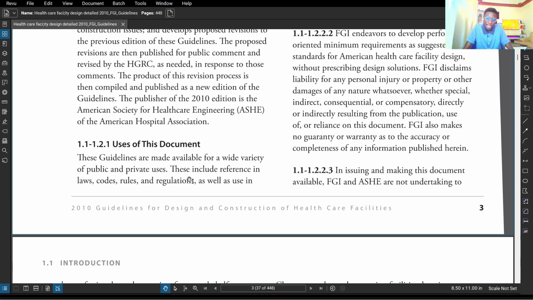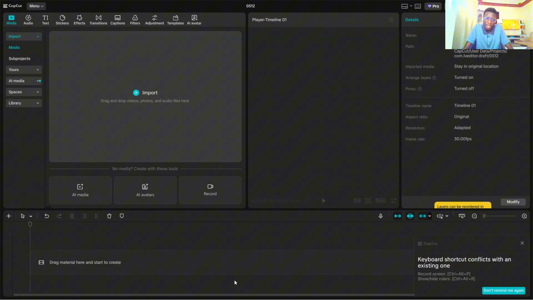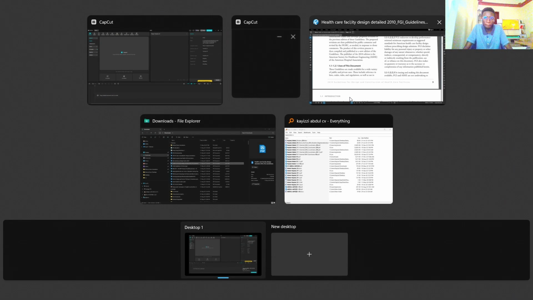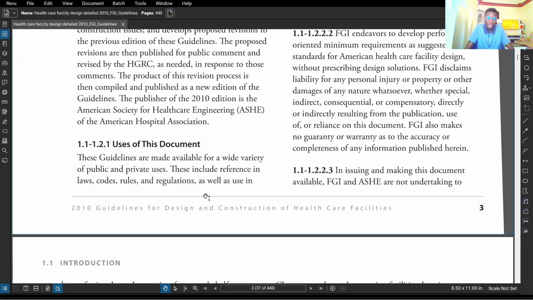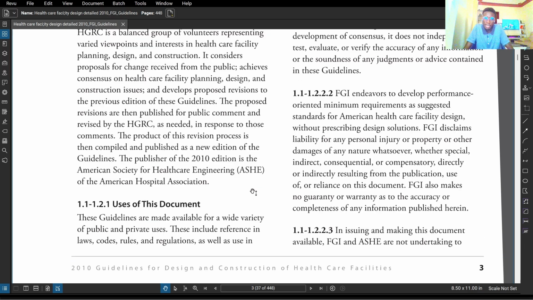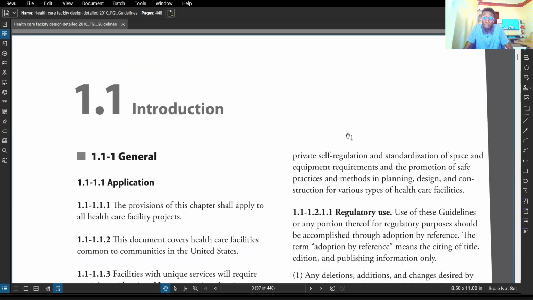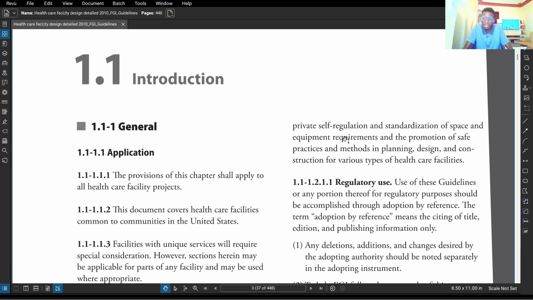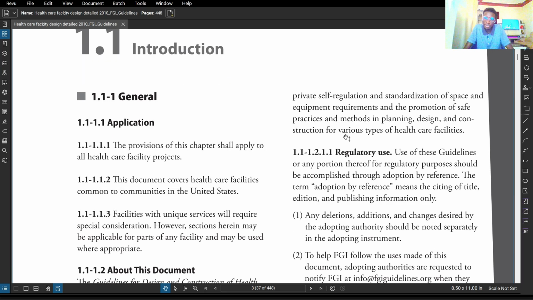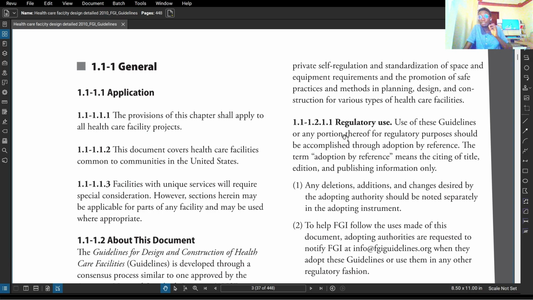These include reference in laws, codes, rules, and regulations, as well as use for private self-regulation and standardization of space and equipment requirements, and the promotion of safe practices and methods in planning, designing, and construction of various types of healthcare facilities. I think I've gotten in healthcare engineering.